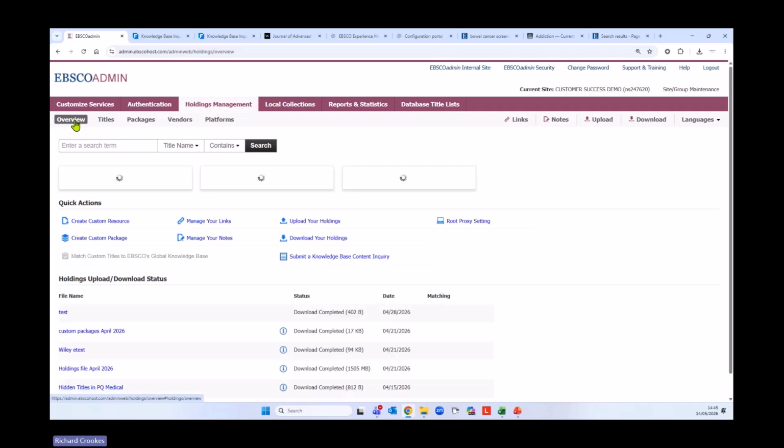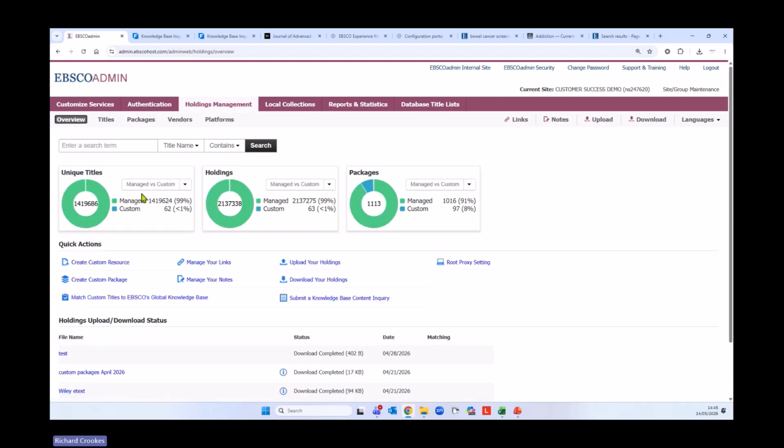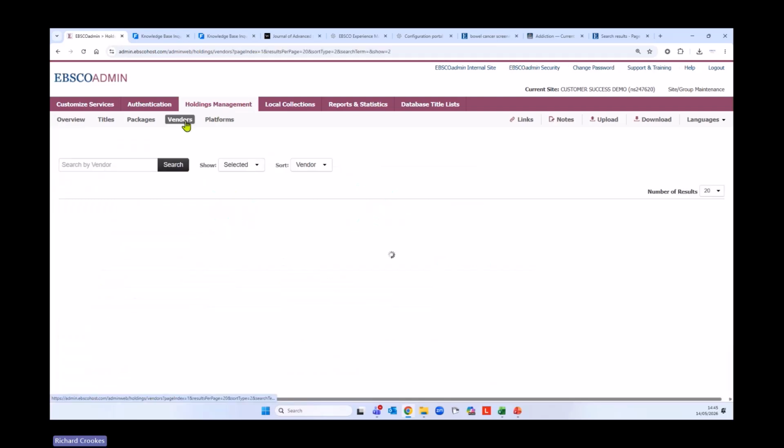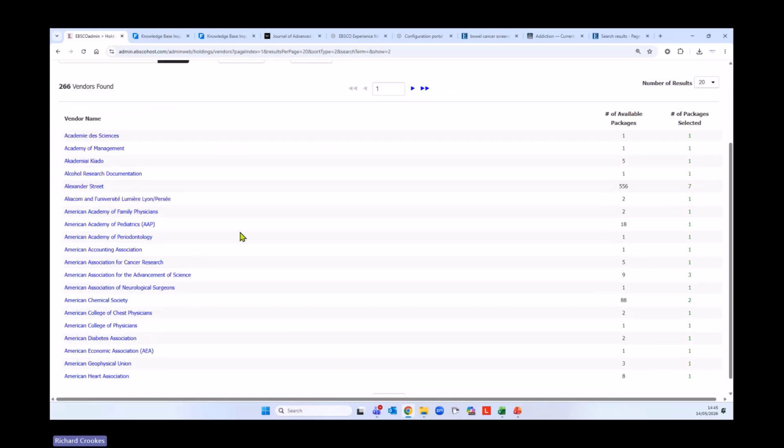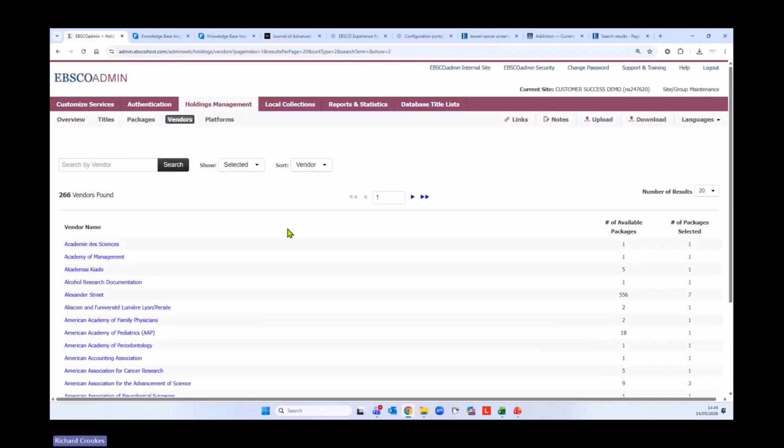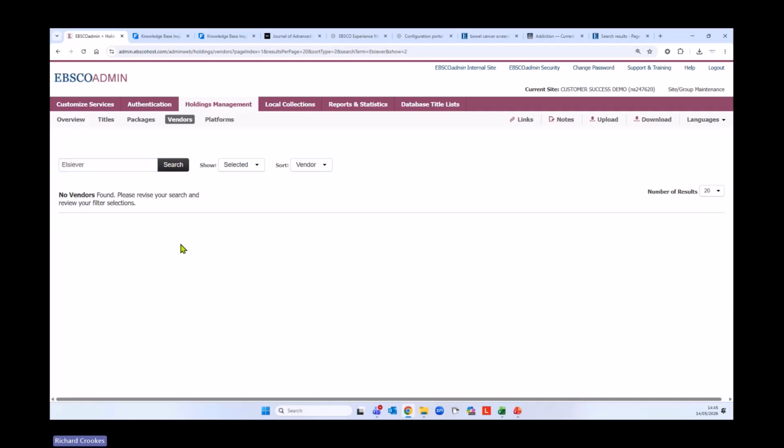Okay. One other thing, of course, and I will show you about the upload feature in a moment as well, is the vendors tab. You can go through and explore different vendors, and you can search them by name. So for example, if we put, let's go for Elsevier... how do I spell this now? Is that right? No, sorry, not vendor here. I didn't mean that one. Let's just write EBSCO for now.